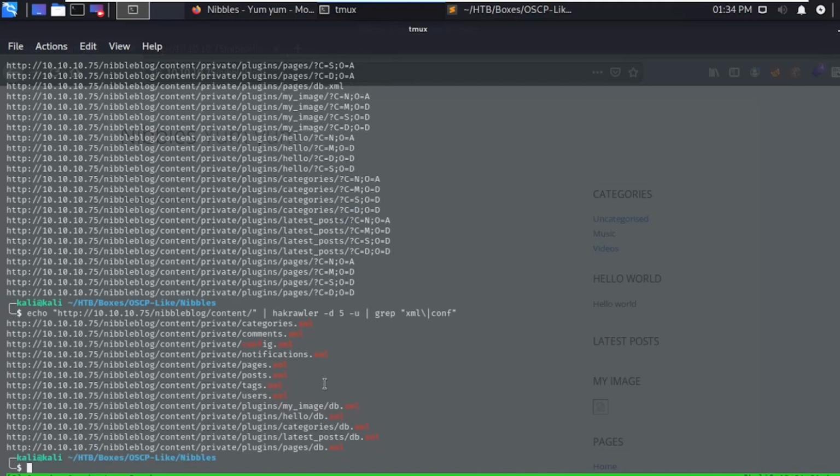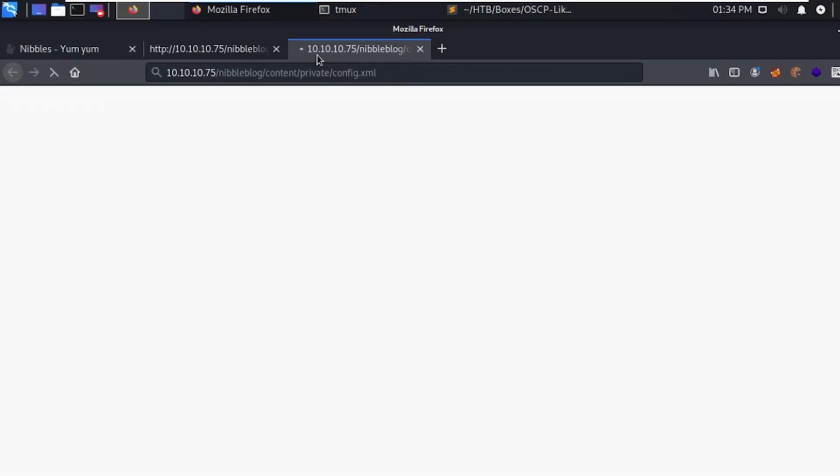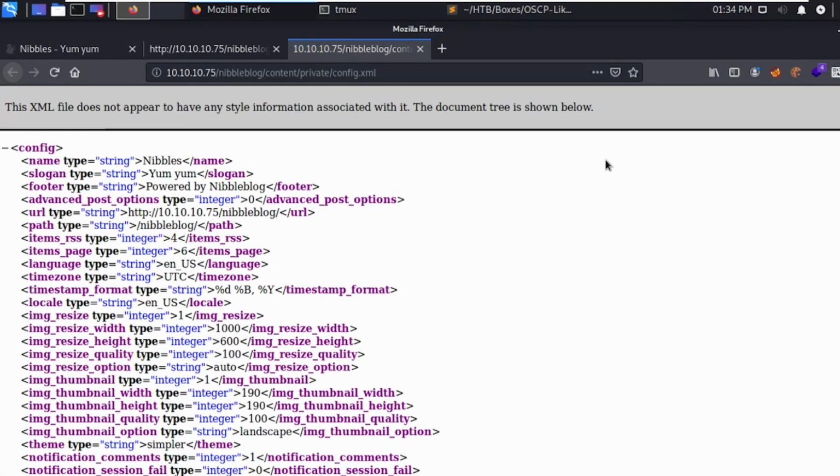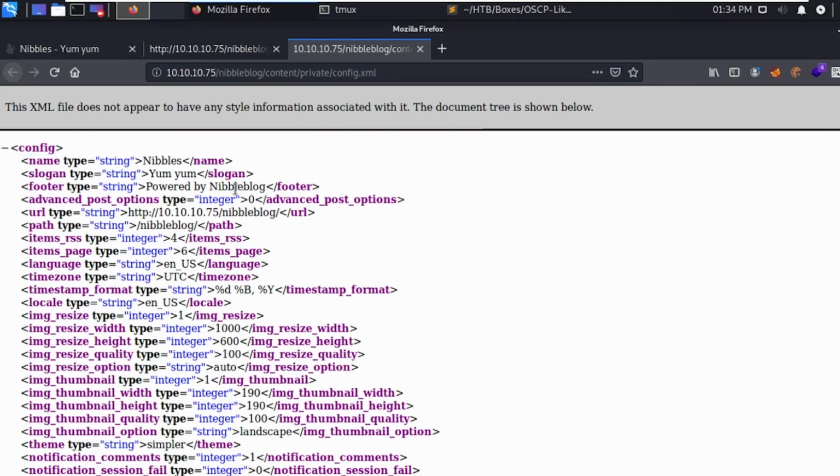And we can see we get all the XML files. So let's visit config.xml. Here we can see the name type and we see Nibbles and that yum yum. This is just the title, but all this information can be useful, like Nibbles, yum yum, nibble blog. This can all be used in a word list.